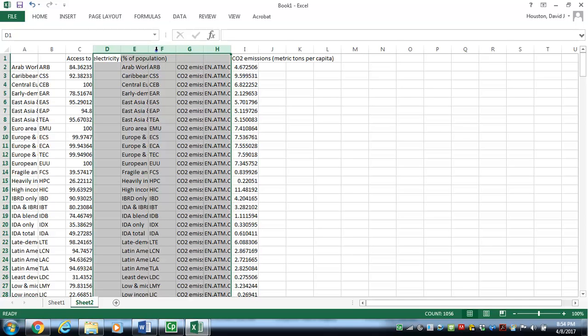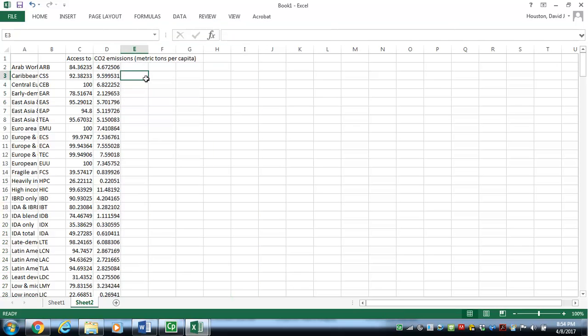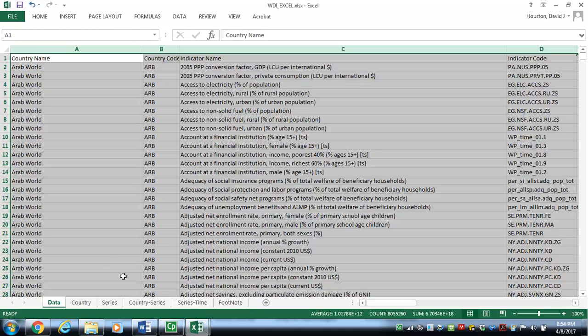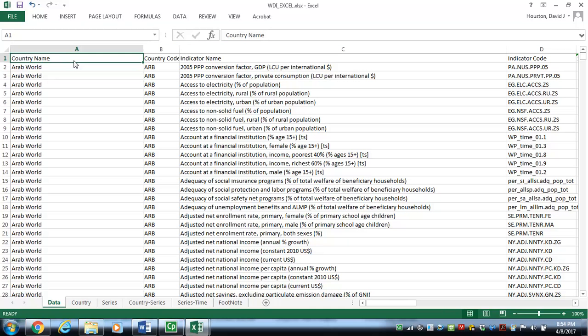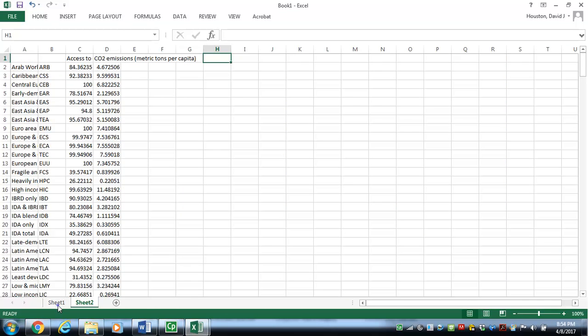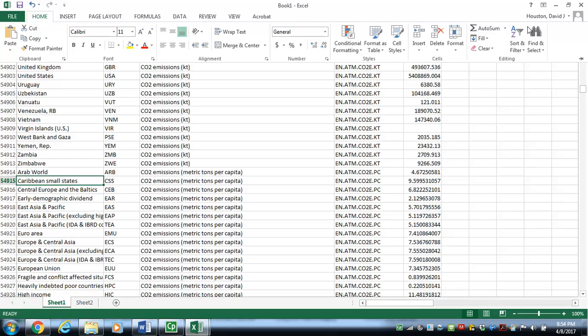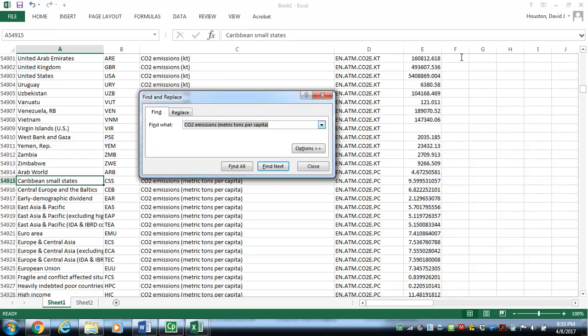Let's do the same thing now for the last variable I have in this area, forest area square mile. Highlight and copy in the Word document where I have them listed out. Come over to the original file. Oops, I don't want the original file. I want back the file I was working in that I copied it initially. Unselect that range. Go under Home and find the command. Now I want to paste in the next variable label. Click Find, and it's going to scroll through until it finds the first incidence of that variable label, which is right there, forest area square mile.